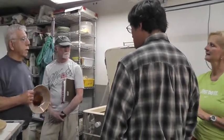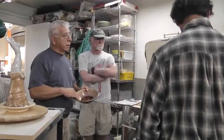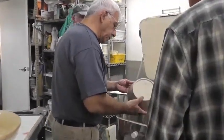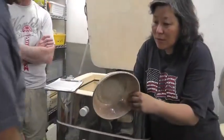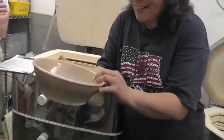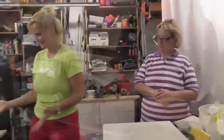So now I have to analyze and work it. Could you refire this one? Yeah, then show how it comes out most of the time you refire. Well, you think they're more needle-like, and with the clay more top and fine, everything now, and they're everywhere. It's pretty shiny. It's like glass. That's nice.